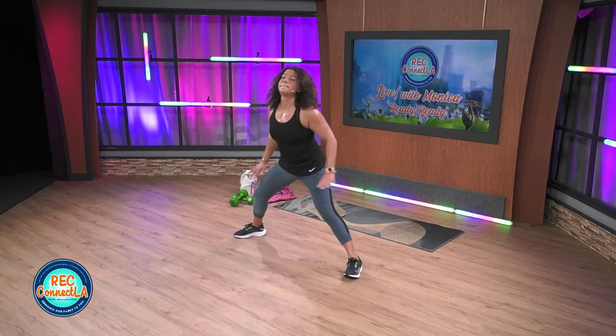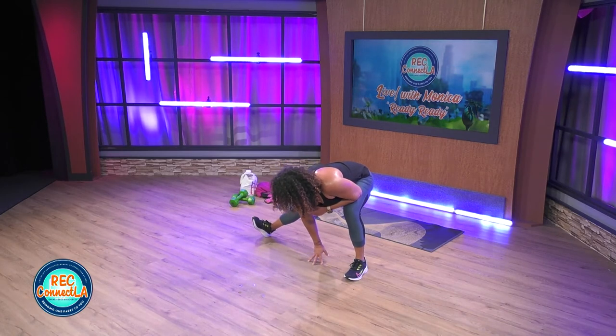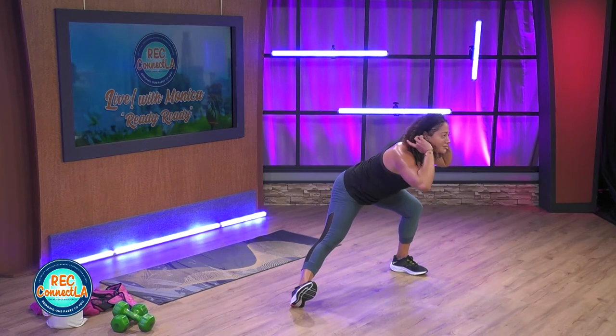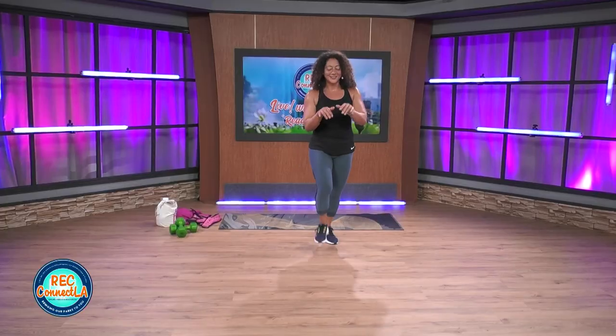Lengthen and pull up. Exhale, sit into it. You got this. Always encouraged, if you have time to stretch more after class, please do so. I just give you guys a few minutes if you want more stretching. Center. Let me know in the comment section.